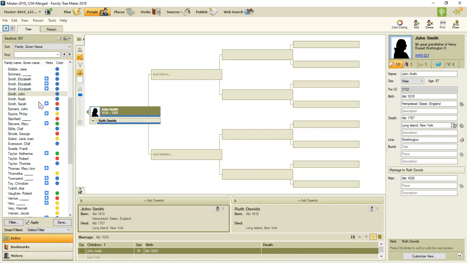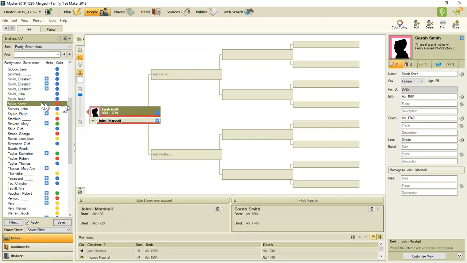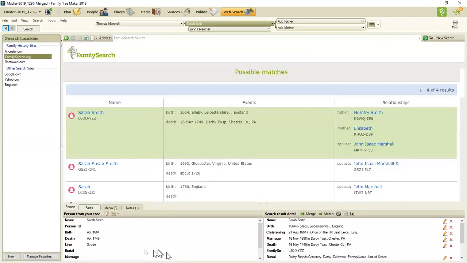So I'm going down to the next hint, and I hover over, and it says I have over 4 matches. Now, I'm going to go there, but I won't go there again for more than one, and here's why. Again, I have very little information, and I've got 4 choices here.